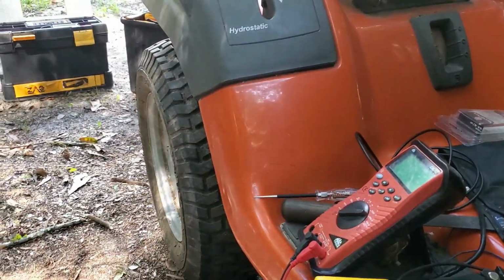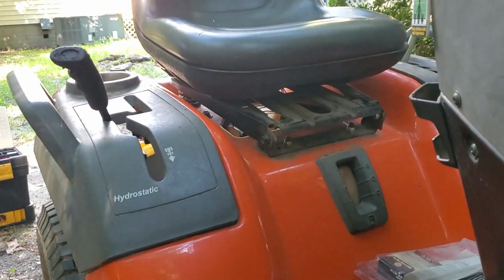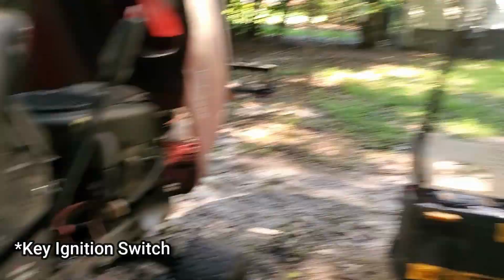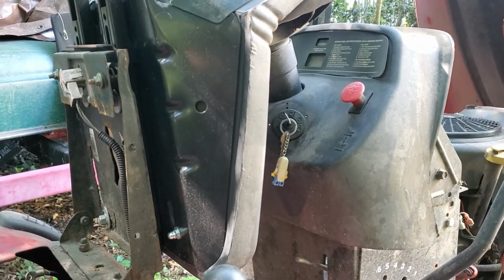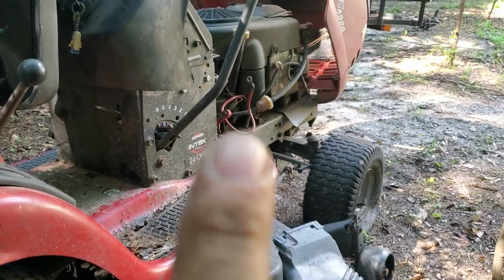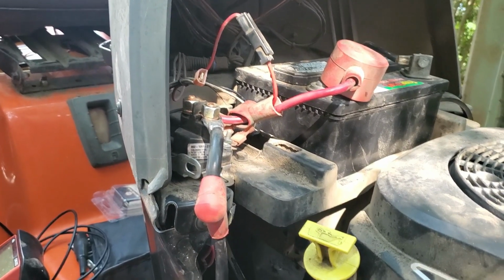Alright everybody, so I kind of got distracted with, you know, working. But like I said, I fixed the wiring under the seat. I ended up taking that key out, putting it in mine. It started mine just fine, so I knew that wasn't the problem. So then I was like, what's going on? So battery, solenoid, no battery, no solenoid. So it turns out, one, the battery's dead, two, they had a bad solenoid.